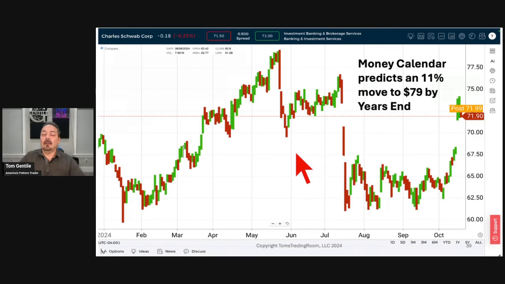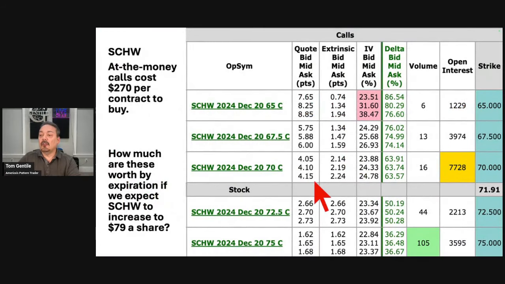So once again, let's think about this. It's an 11% potential move between now and the end of the year. So I need some option that expires in December or January. Here are the December 20th expiration. That's the third Friday in December, and it's right before the holidays. And we all know in the holidays, volume tends to go down. So unless I'm staying into something well into January, then as a trader, I'm going to move out of the way by third Friday. So third Friday, I'm looking at the 70.